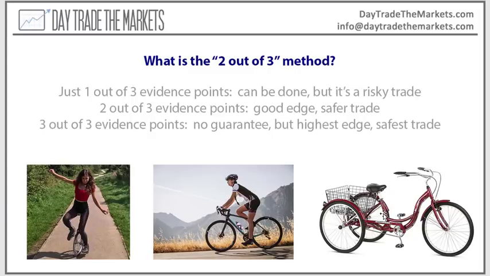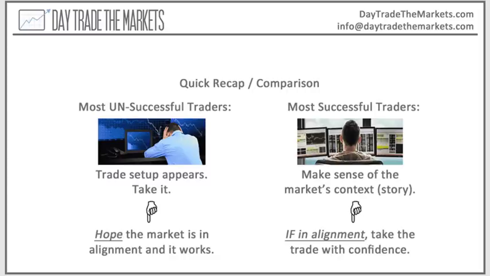So in a subsequent video, I can talk about breaking down each of these 3 evidence points in a lot more detail. But I just wanted to talk about this idea of, again, context first, then take your trade setup that applies to that type of market story or market context, rather than being a setup first focused trader who just hopes that the market happens to be in alignment with the type of trade that you're taking.